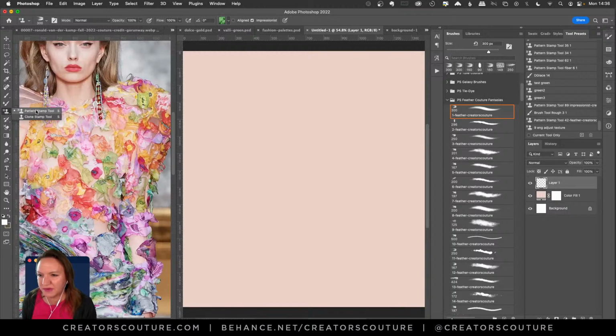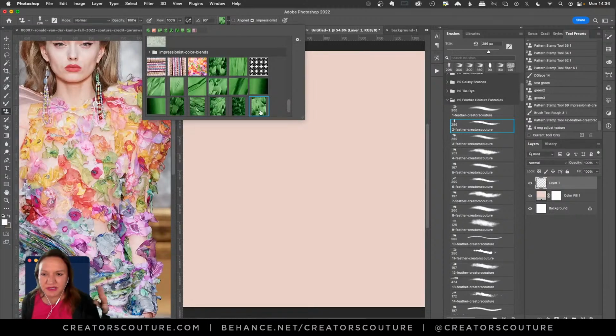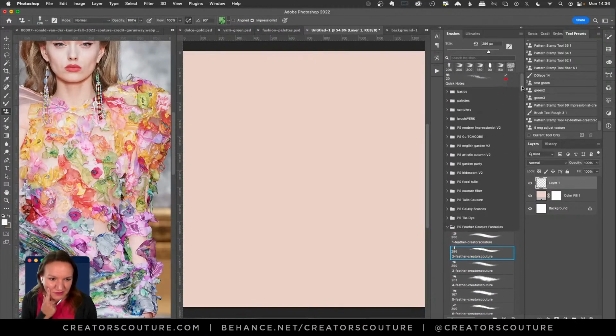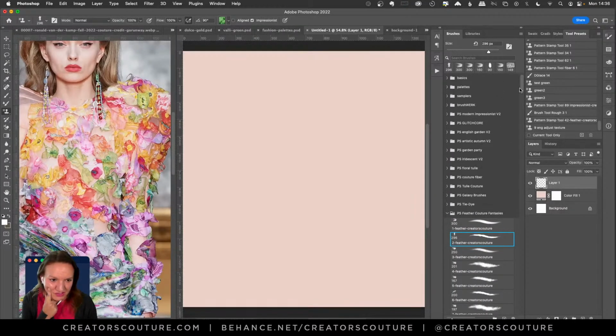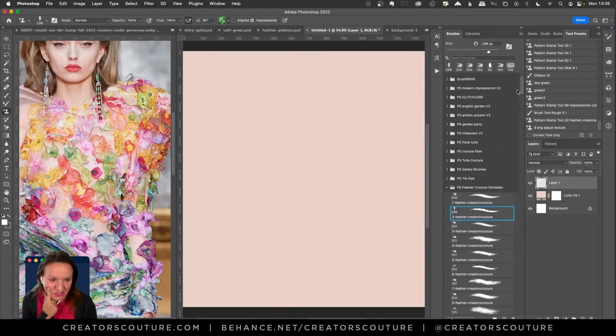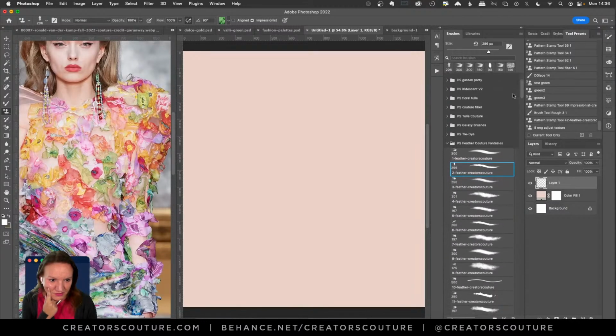So let's play with some brushes with the pattern stamp tool. Let's look at the feather ones because those are my favorites right now. We'll see the difference between the original and the one where I played with the adjustment layers, levels, whatever. I don't know which collection to use: English Garden, Artistic Autumn, Couture.